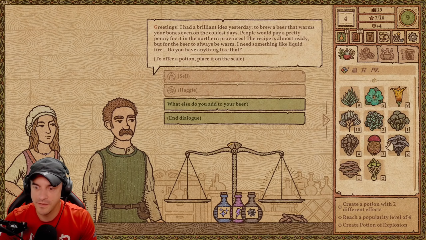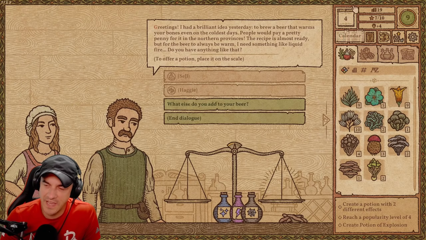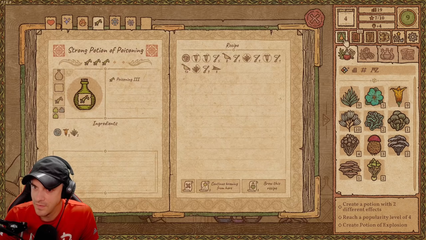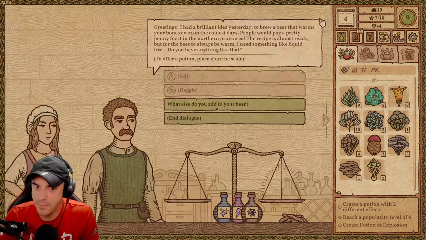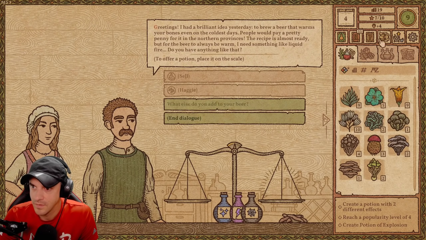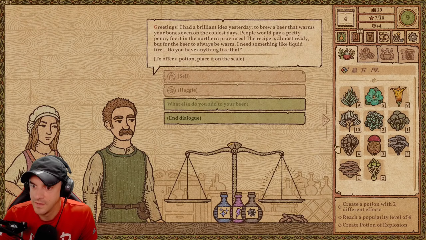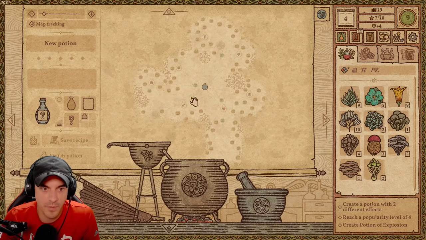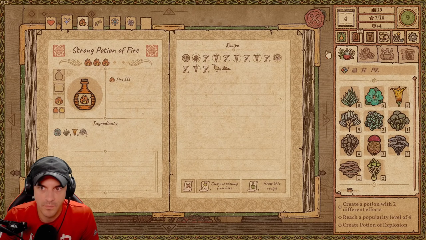You need liquid fire? Let's go. Dangbog. Liquid fire. Wait, are you saying we can make an IPA? You can trade potions with these guys? What else do you add to your beer? New page, new tech. All right, let's get back in the lab here. So we want to brew up some fire. Recipe book, fire. Brew it.